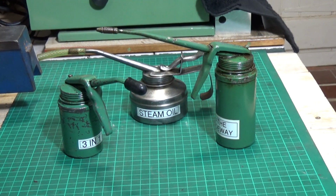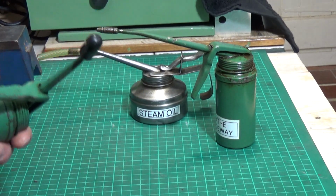Oil cans. A very essential part of any workshop. And yes, this is a little video on oil cans. I've got a very small workshop, so I don't have a lot of space, and my go-to oil cans are these little Wesco cans.